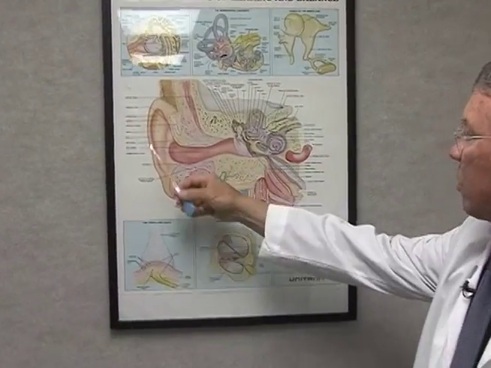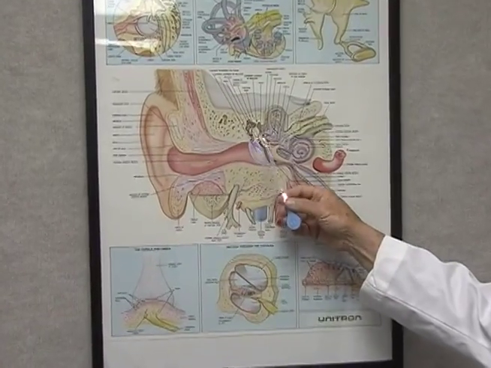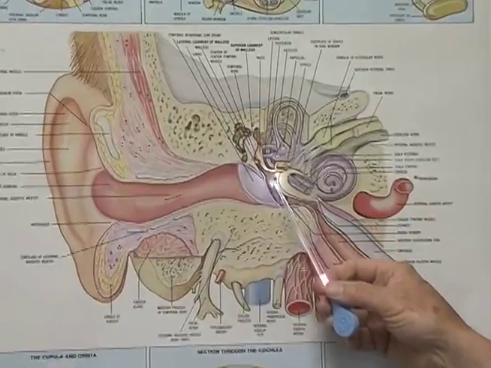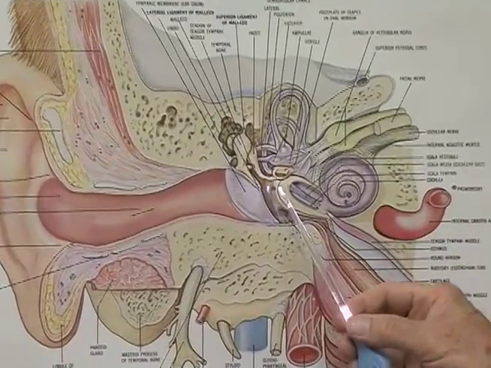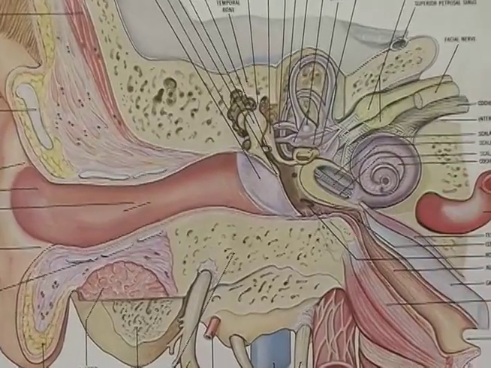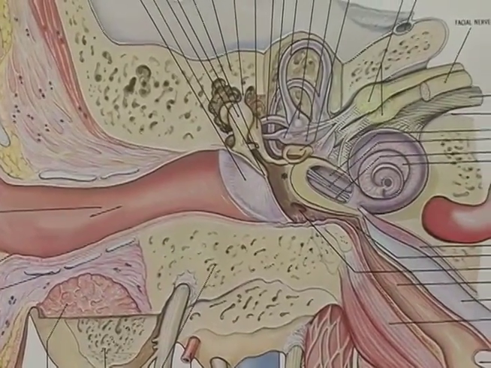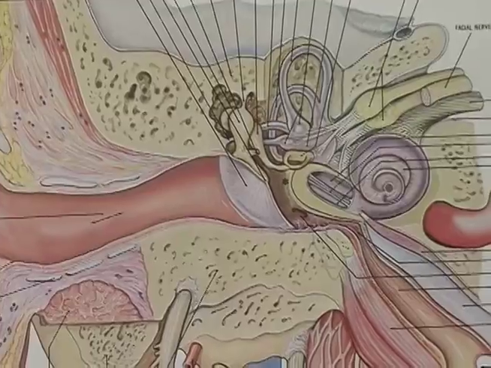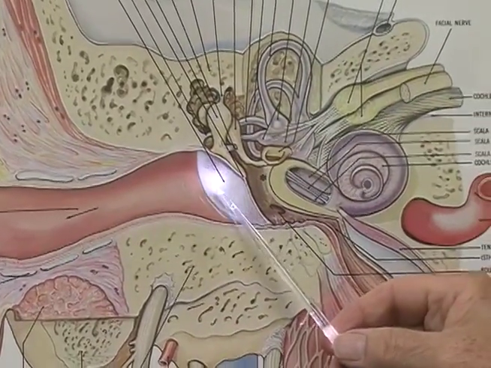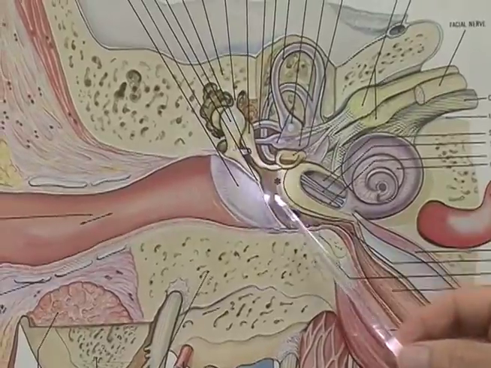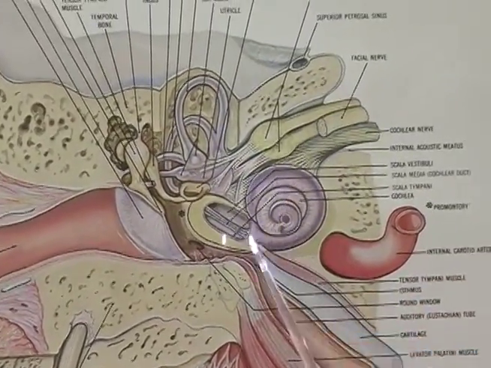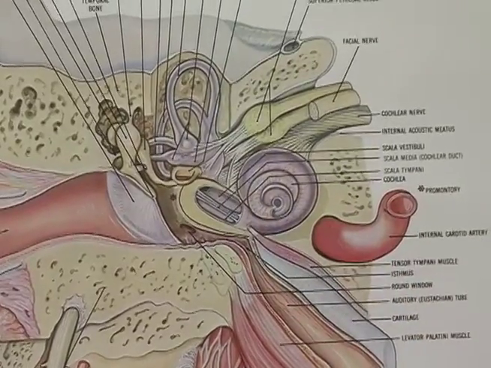Of course, sounds come into the outer ear and they hit the eardrum and it begins to vibrate. Well, behind the eardrum is an open space we call the middle ear. And across the middle ear is a little bridge of bones. Your high school PE class, you probably remember the hammer, the anvil, and the stirrup. These bones actually carry the vibration from the eardrum across the open space of the middle ear to the inner ear, where they're changed into electrical pulses. So the inner ear, of course, would be a microphone.